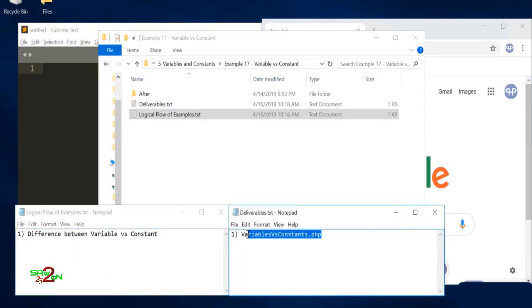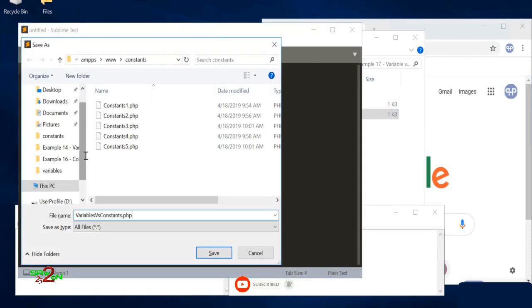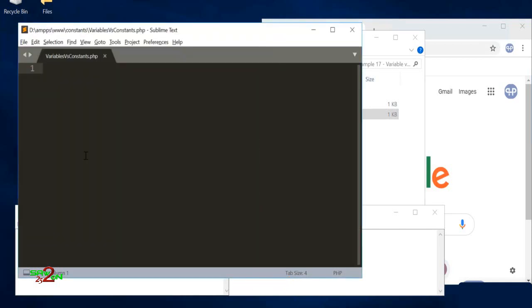There's only one file we'll create. We'll understand what the difference is between variable and constant. Okay, let me quickly create this file. Let's first understand what differences we have seen so far. For this, I'll create a simple documentation for us to type. The first one we saw is there's no need to use the $ sign for a constant, right? We use a method called define to define the constant, not a dollar sign.